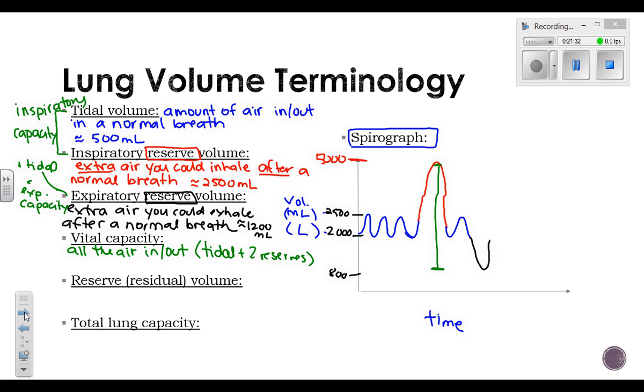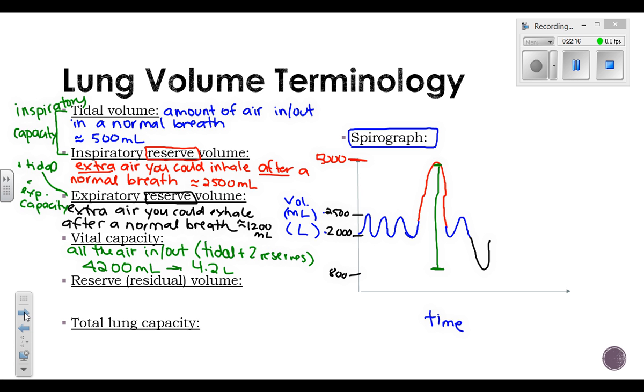So in this particular example, we would say that the vital capacity is 4,200 milliliters. The space between 5,000 and 800 on the graph, or if I just add those numbers up. So 4,200 milliliters, so that everyone knows, that would be 4.2 liters. There are 1,000 milliliters in a liter. That would be a unit conversion that I might make use of. Milliliters to liters or vice versa. So the difference is 1,000. You would divide by 1,000 or move the decimal 3 spots.